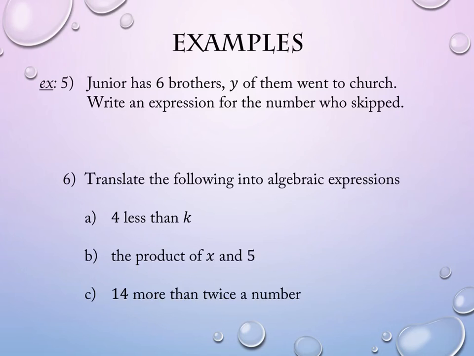That's the idea. Junior has 6 brothers. Y of them, some number Y of those brothers, went to church. Write an expression for the number who skipped. So what would I do if I had 6 and Y in this situation, and I wanted to know how many didn't go to church?